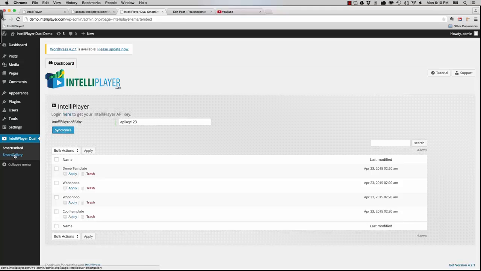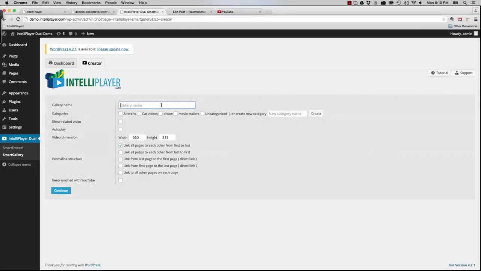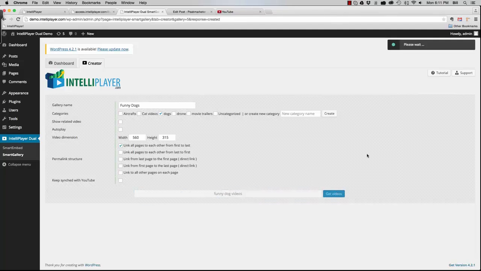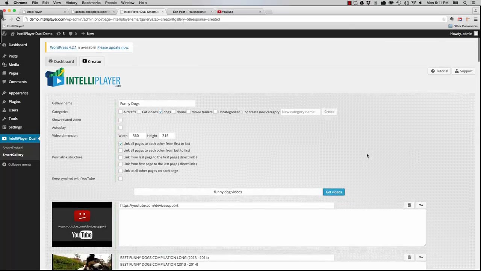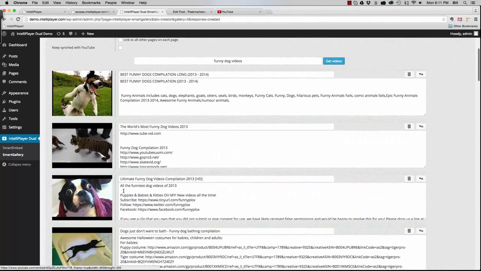Number two is this. Part of the secondary part of the funnel is what's called the Smart Gallery. The Smart Gallery is pretty cool. It works basically like video curation. So I can go in here and say, funny dogs, call this dogs, and create it. Let me do my little keyword search, funny dog videos. It's going to query YouTube and pull some stuff in. That one's always bunk. And then we go here. Suddenly, oh, look at these crazy dogs.